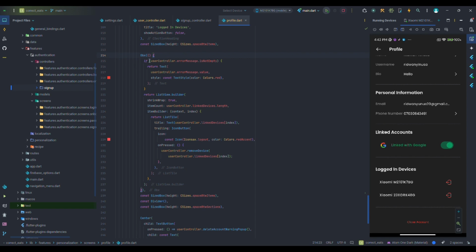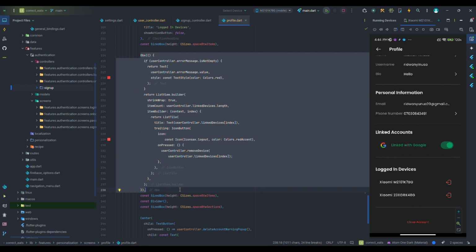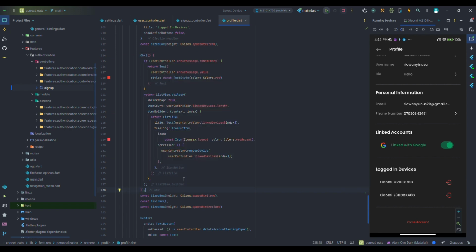I use GetX because it has everything you need out of the box, including navigation and dependency injection. That's my preferred state management. You can use any other state management you want, and you can still follow through what I did here.